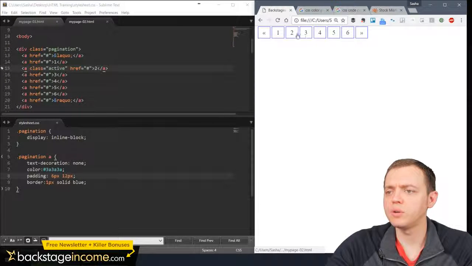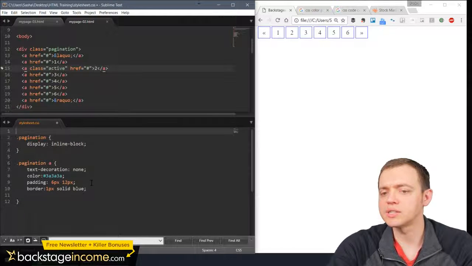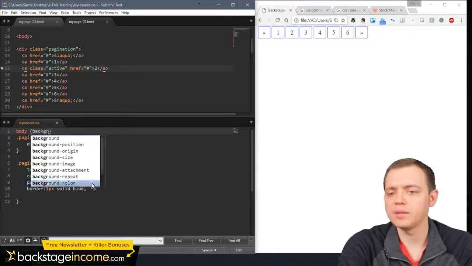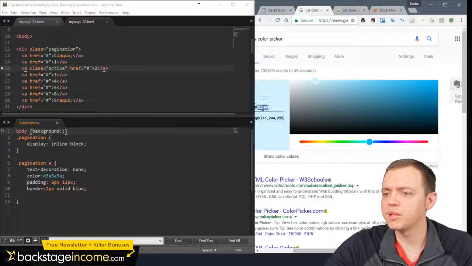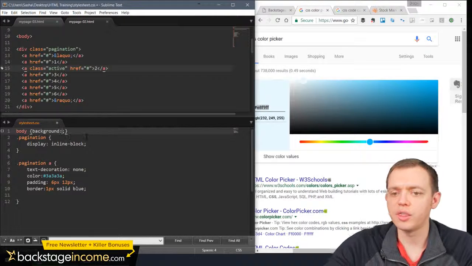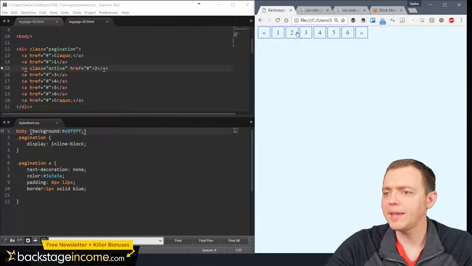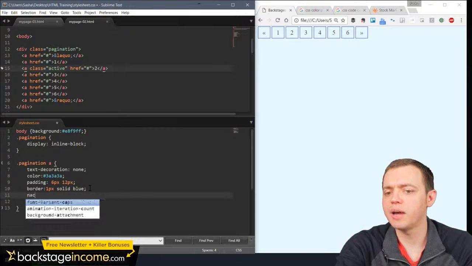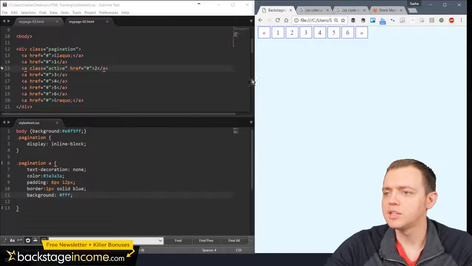Now what I also want to do is go to body and background. I'll choose a gray or baby blue background, because it'll give me a little something to play with the colors. So I'll make sure this is a bluish background. We can also change the background of our anchor links to white. So you can see now they're white.